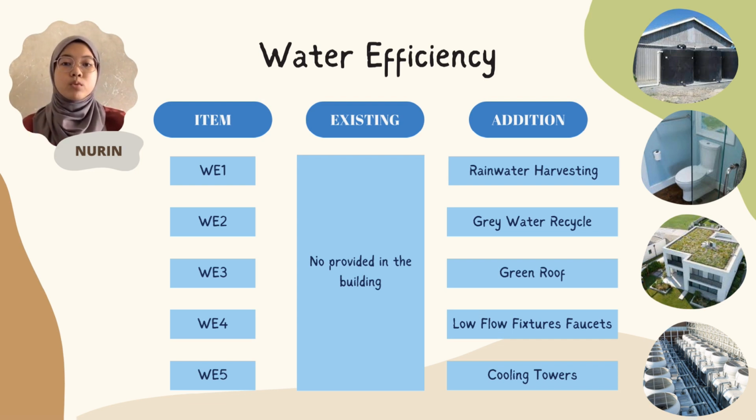Furthermore, we aim to not use any potable water at all for the landscape irrigation. By adding a green roof to the innovative building, the water is sent directly to the garden rather than being stored in a reservoir. The green roof also requires little maintenance. Next, for the water efficient fittings, we wish to install low flow fixtures in the toilets and the kitchen. It can help by reducing the annual potable water consumption by more than 50%.